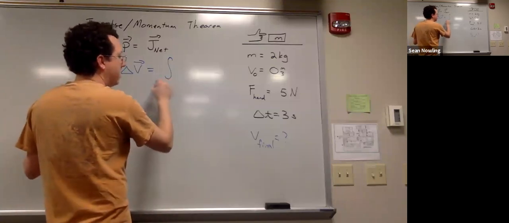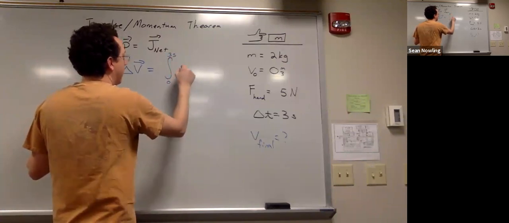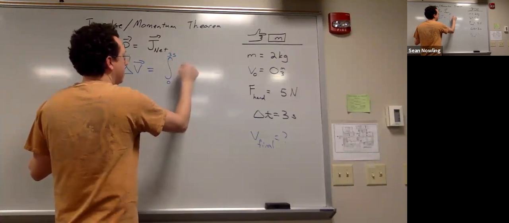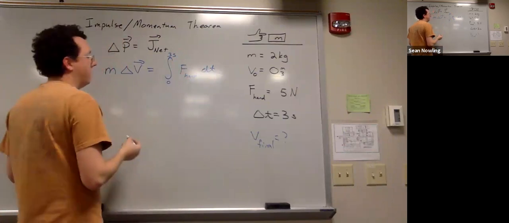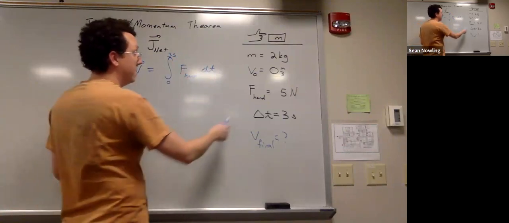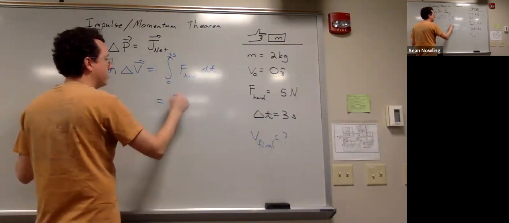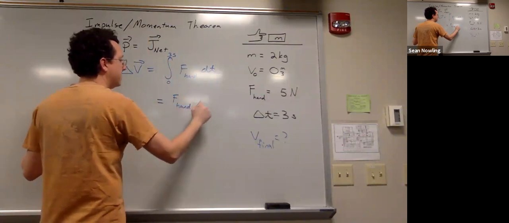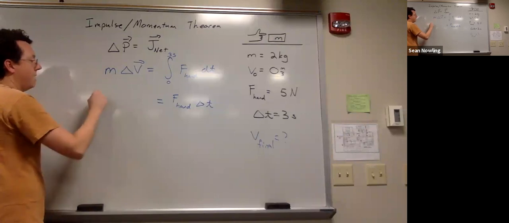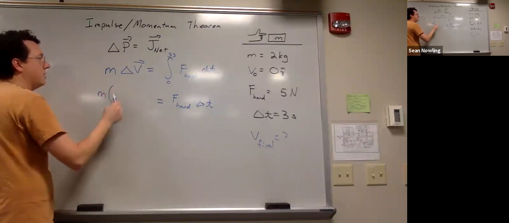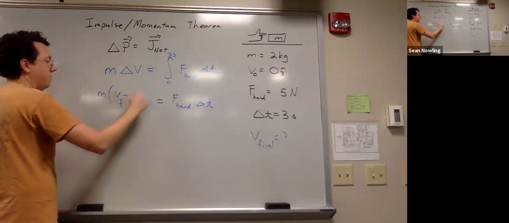The force is constant, so we're going to apply it over 3 seconds, because delta T is 3 seconds. And the force of the hand, dt. Now, it's kind of a big hammer for a small peanut because it's a constant force, and I just know that this integral is going to evaluate to the force of the hand times delta t, which is 3 seconds. On the left-hand side, I have the mass, and I just unwind what these symbols might mean. So that tells me V final minus V initial.